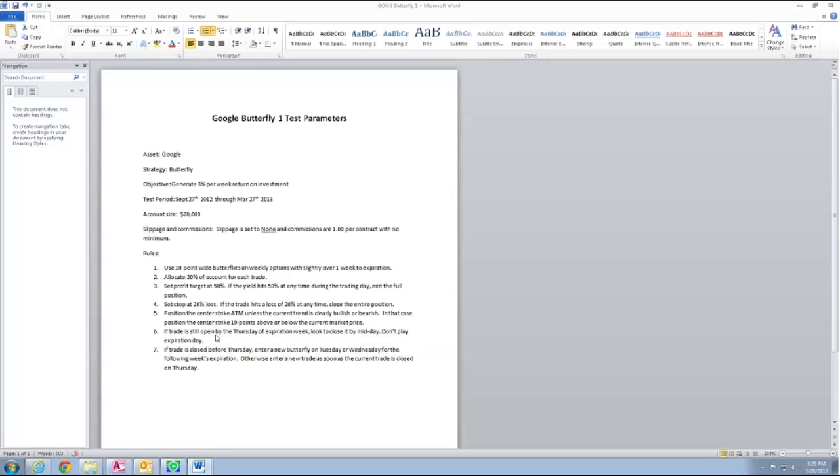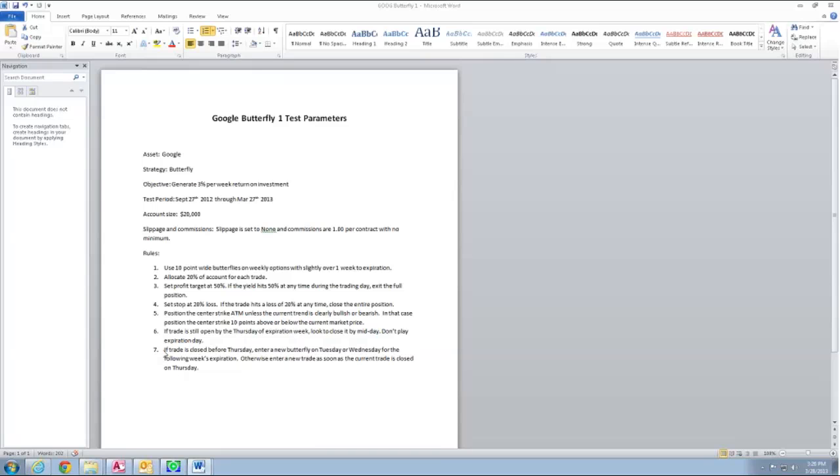So if the trade is still open one day before expiration, Thursday of expiration week, we're not going to ride that into the expiration day. We're going to get out of there. The reason is it gets too chaotic on expiration day. So we're just going to exit Thursday and look to get in a new one, reset, either take profit or cut losses, whatever the case. By midday, we're going to get out. The reason for midday is that usually the markets are calmer, with better entries and exits. So you can exit this one and get in the next one. The middle of the day is a good time.